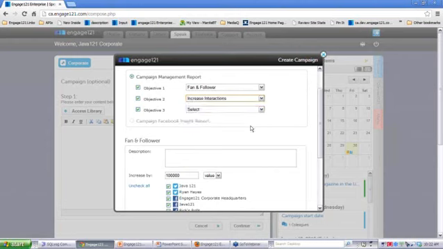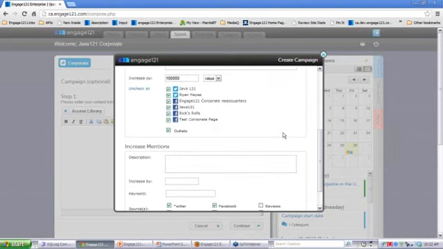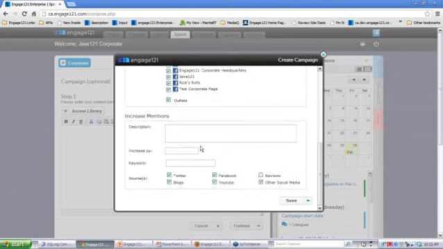And then the last one we have here is mentions. This is essentially like setting up a buzz chart in Evaluate. We're going to say how many mentions we want to get. So if we want to get 1,000 mentions of @Engage121, for example, we could put that in. Or if I have a hashtag or some sort of keyword that I'm looking to have mentioned, this is how I would set that up.